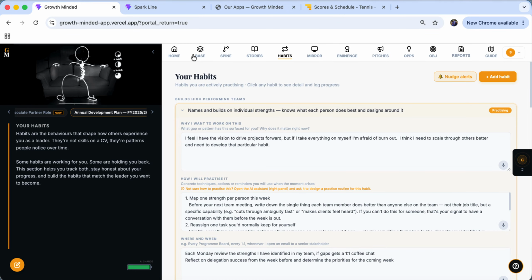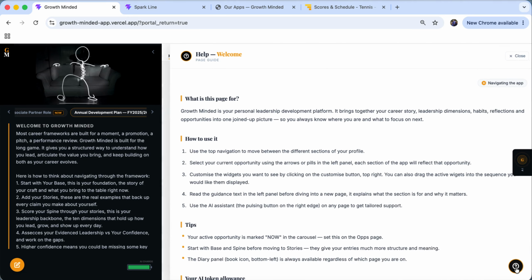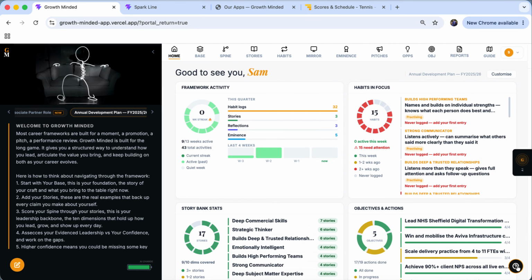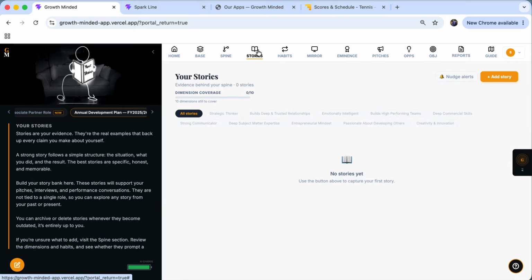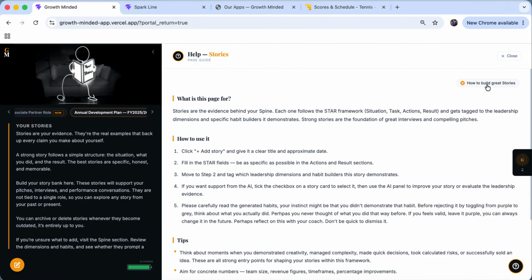Every screen that you go onto will have its own context-sensitive help. So as you can see here for the home screen, it gives you the context-sensitive help, and all of the help buttons have these videos which allow you to understand how to navigate and what the whole point of those menu items are for. So you can see in here again how those videos start to change.